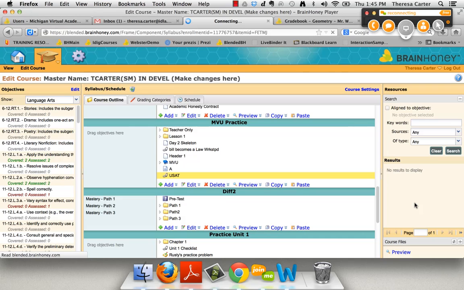Blackboard, we do have several schools in our blended consortium who are using Blackboard, and for what reason, I don't know. I don't know if that's what they already had in their school district, but my understanding is that it's a little bit trickier to build content in Blackboard than it is in Brain Honey. I've never built in Blackboard, just Brain Honey, so I can't think of any other. Canvas, Moodle, and you can export from Moodle into Brain Honey, but yeah, I don't know any other ones right off the top of my head.